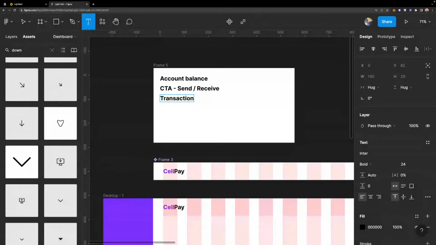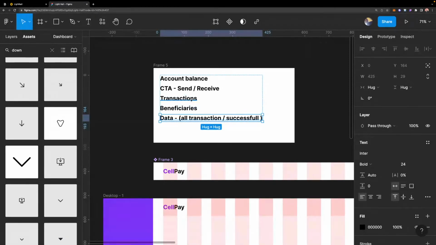Yeah, transactions. Yeah, thank you. Beneficiaries for quick send. A bit of data, right? What form of data would we have? All transactions, successful transactions.